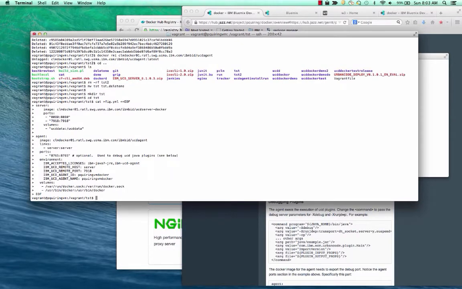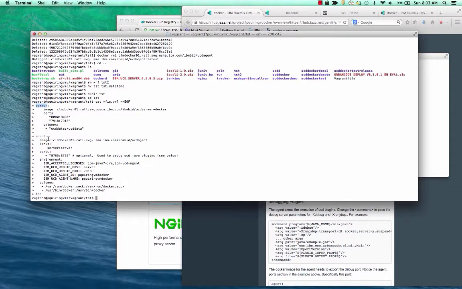Let's take a quick look at this fig file. Notice it contains one image for the UCD server, another image for the UCD agent, and then the agent is linked to the UCD server, and its name is server.